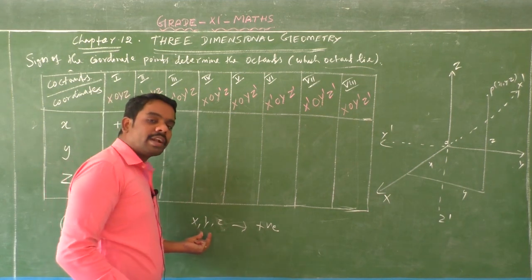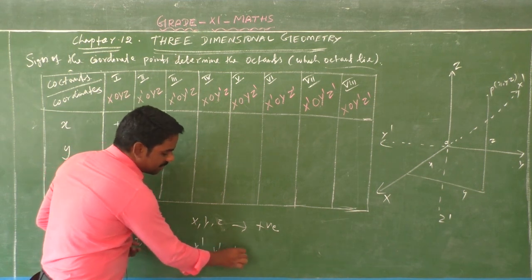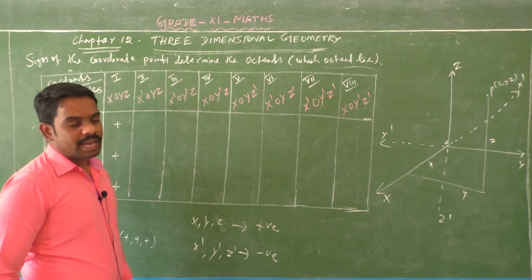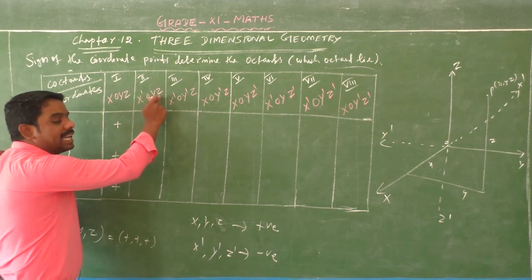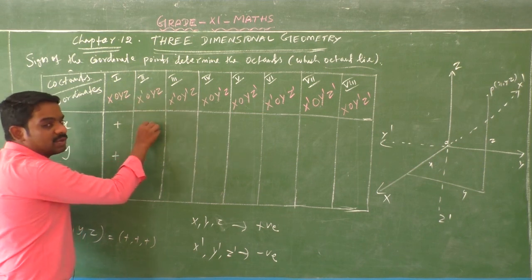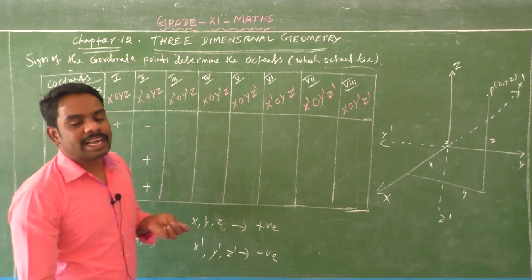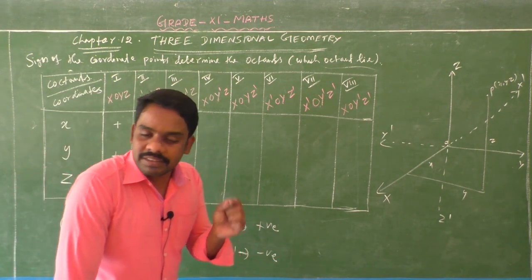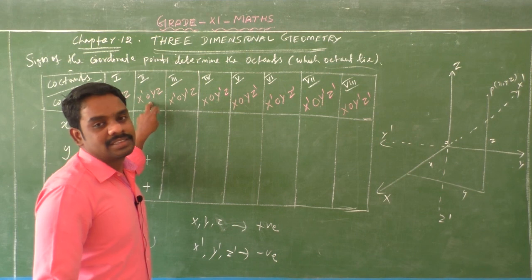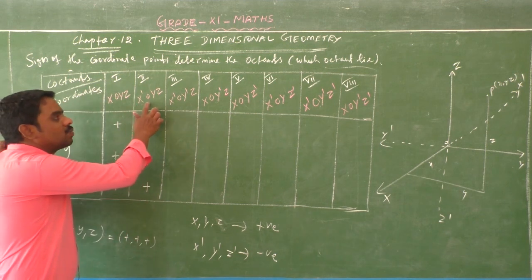And the coordinate of x and coordinate of y and coordinate of z respectively. Suppose x dash and y dash and z dash. This represents a negative value. Here x dash, o, y, z is the origin. X dash, y, z. Here x value is negative, y value positive, and z value positive. So the point has x coordinate value negative, y coordinate value positive, and z coordinate value positive. So that point lies in the second octant. That octant is x dash o y z.